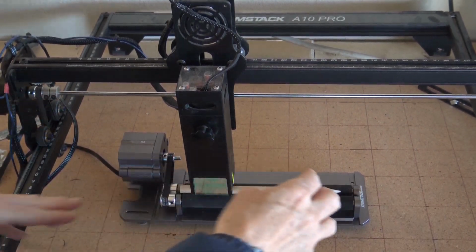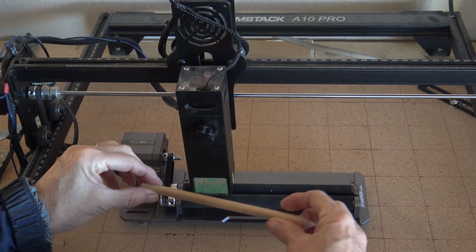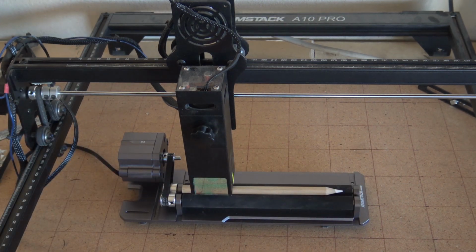So I already have it designed on the screen, and I have it lined up. So I have my pencil, it has marking on it, so I want that to be straight down. There we go. And right there. And so this is mind-blowing how precise this little roller is.